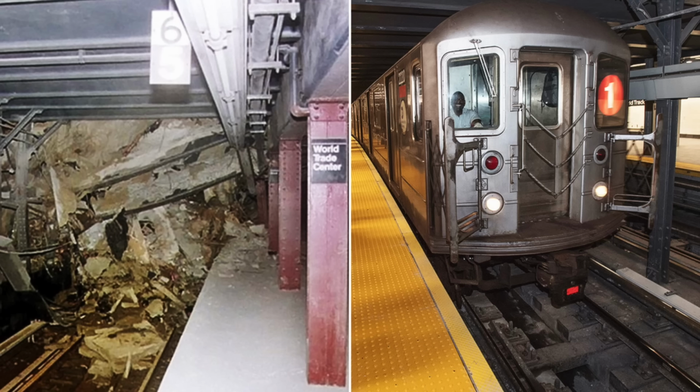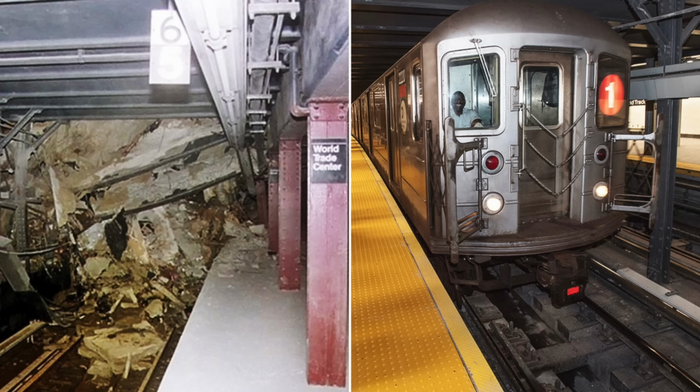Another thing that I wanted to mention when it comes to the idea of the underneath buildings surviving, because there's a lot of theories that go around, especially when you research 9/11, and people are like, how is it possible that two giant buildings collapsing wouldn't collapse the entirety of the underneath structure, the shopping mall, the subway system, the parking garage, all of it?